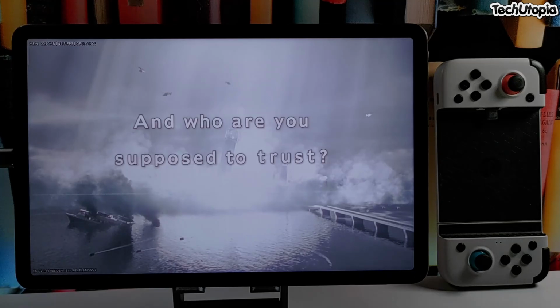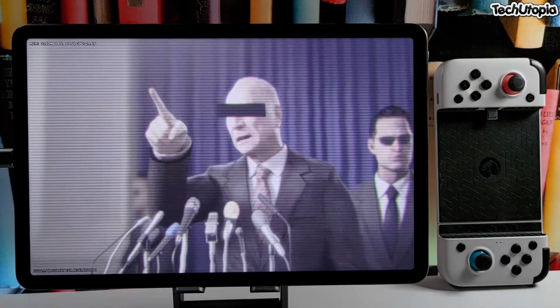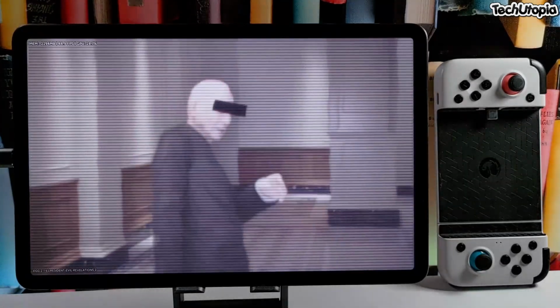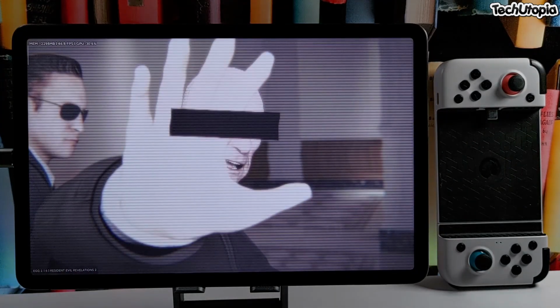Okay, this is the campaign mode now. And who are you supposed to trust? Politicians who sell their soul. That's nice, they blurred it. CEOs who betray consumers for a quick buck.